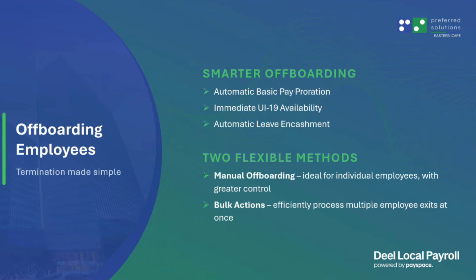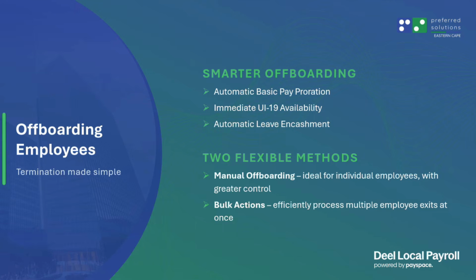Stage 3, a simpler, smarter way to manage employee exits, which is offboarding. This is a great example of how Payspace takes something that can normally be quite administrative and makes it simple and seamless. When an employee leaves, their basic pay is automatically prorated based on their termination date, so there's no need for any manual calculations.